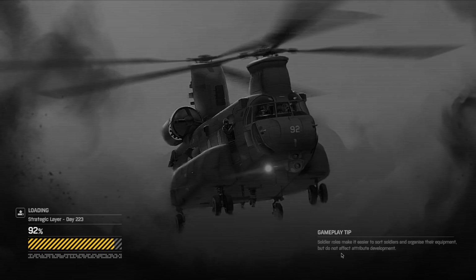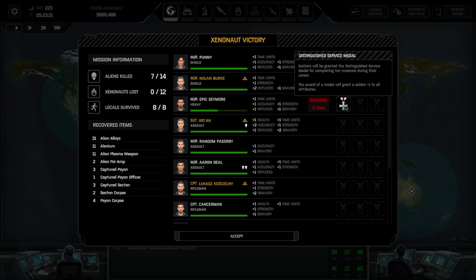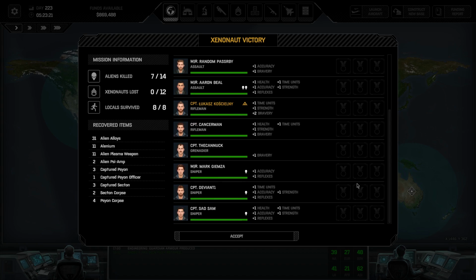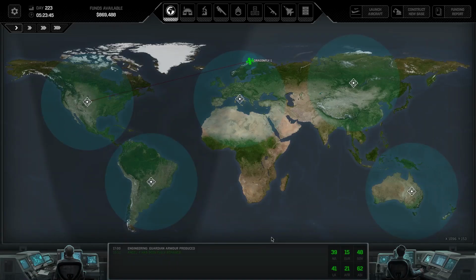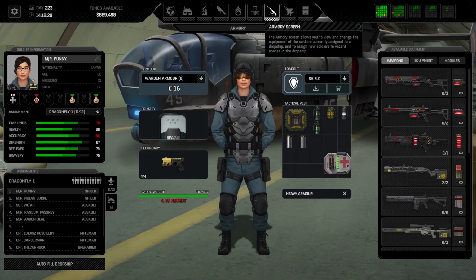Still, not bad. We had like one injury there? Yeah. Major EpicSeymore. Out a week and a half, but has earned a Distinguished Service Medal. Congratulations, bud. And then not much else in the way of medals going around. Honestly, pretty thin on gains too, but I guess it was a fairly run-of-the-mill mission. Though we did get 6 caps. Right, because Seymour misted the one guy. We have a fair chunk of time left, so hopefully we can bank some more progress here.